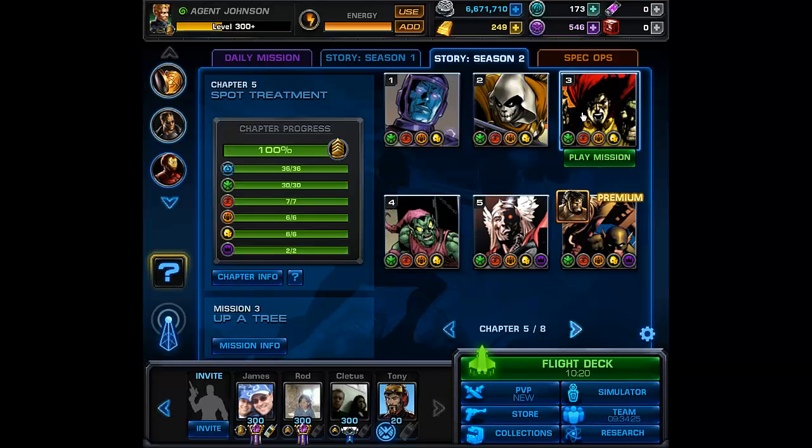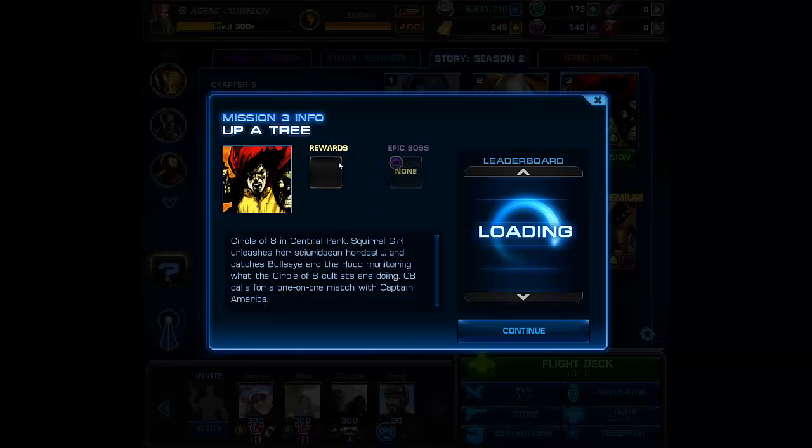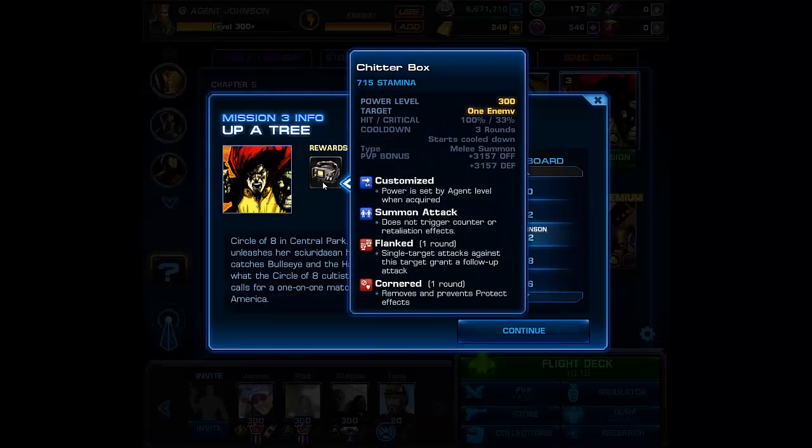In 253, this one over here, we have the chitter chatter box. The chitter chatter box becomes a quick action on the challenge mode version, and it causes flanked and cornered on the opponent. Now this is really very, very good in the current meta when you see a lot of Groots and a lot of tanks and everything like that. It also is very good offense-wise. Flanked, anytime you can cause extra attacks for free that don't cause any stamina, is very good.